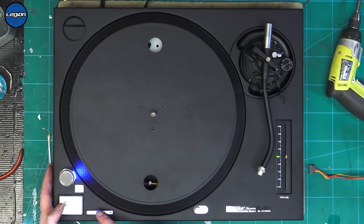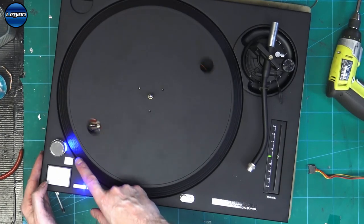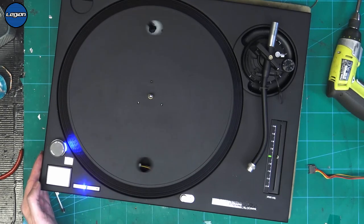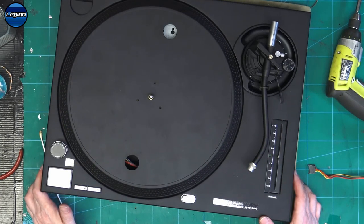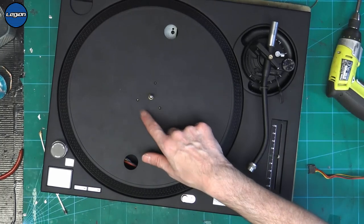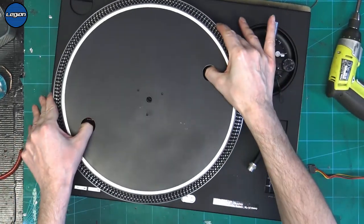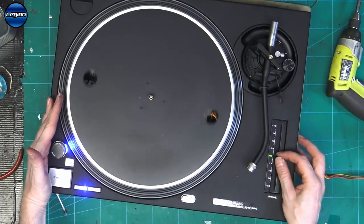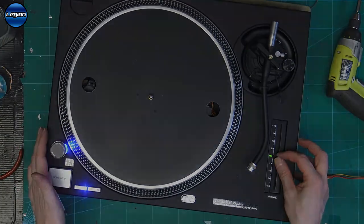Can you see that? When I started up, the LEDs are flickering, and now it wouldn't shut down properly. I'm going to have to do some more testing. Let's try a different platter. So the platter is the same.